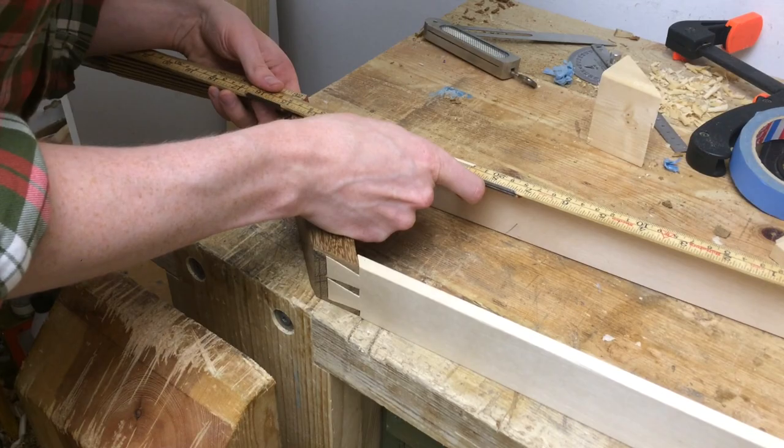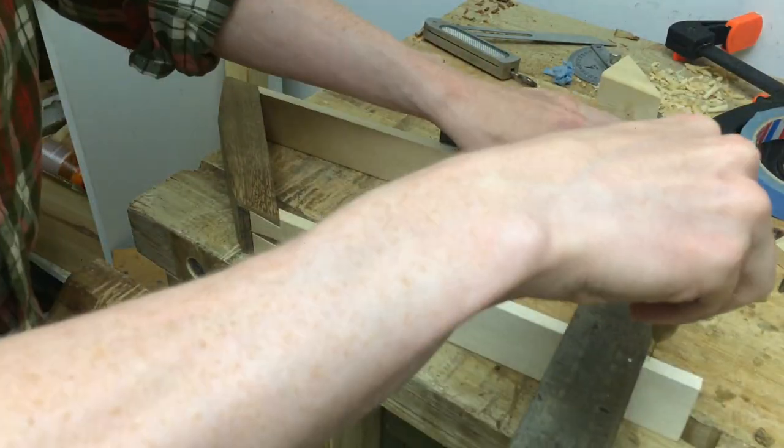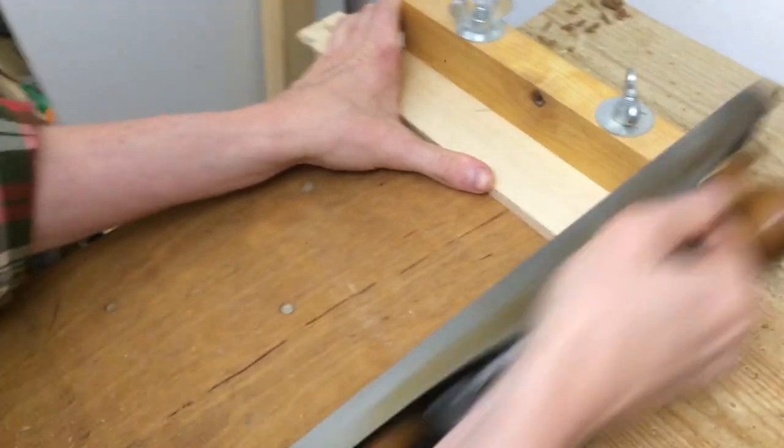But it does hold it together, so I think there should be enough glue surface at least to make strong joints. Now I have measured how deep the drawer needs to be, and I'm going to mark and cut the sides to length.